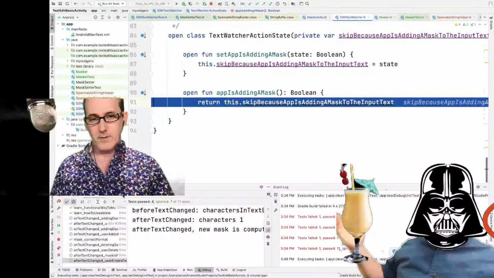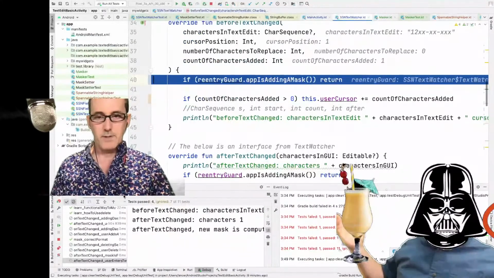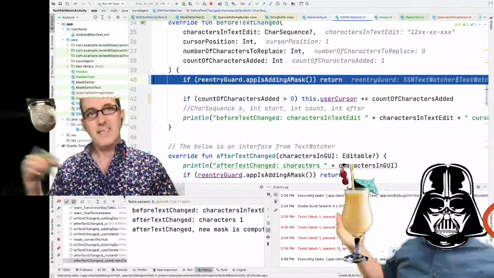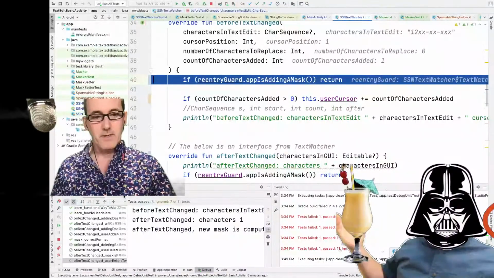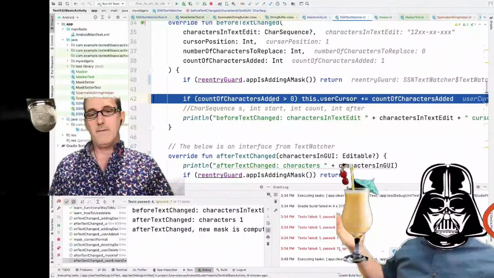It will return if we already are. Is adding a mask false? Okay, seems correct. So it's checking to see if we're re-entrant, meaning we're following in again the same thing we just did a moment ago. And we're not. Say, count of characters added.